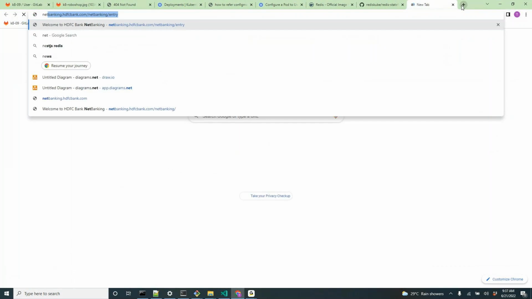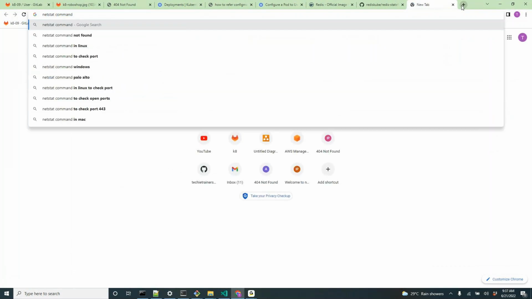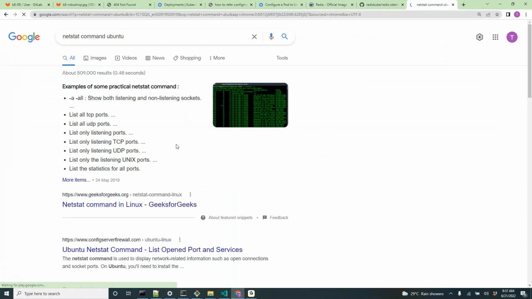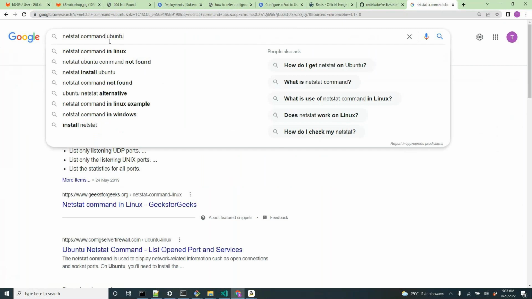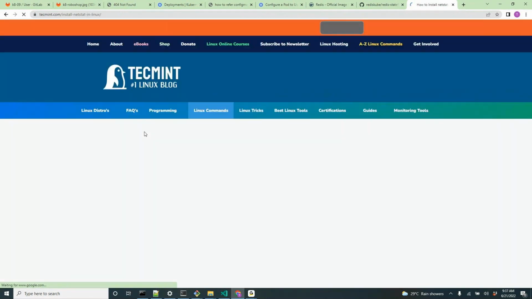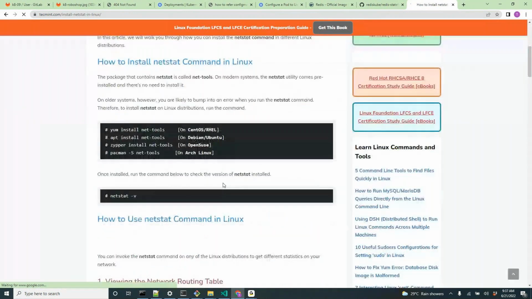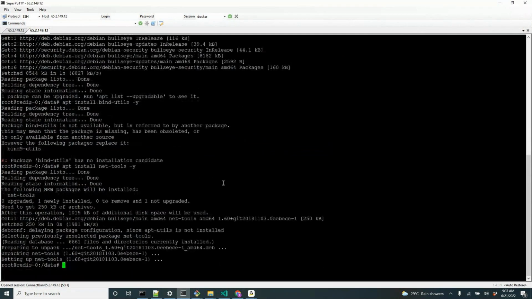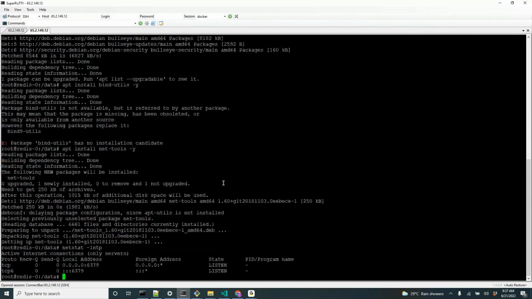Just checking the ports, it is opening the Redis. net-tools. 6379 is correct.